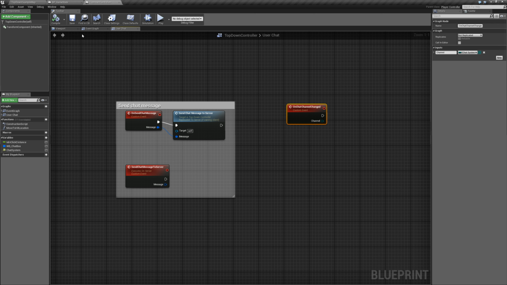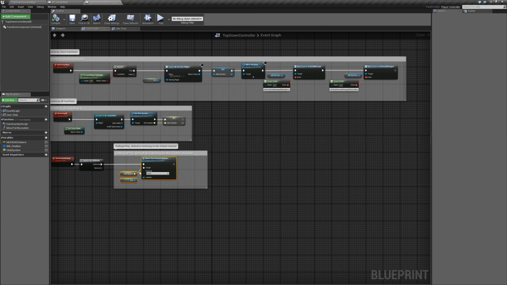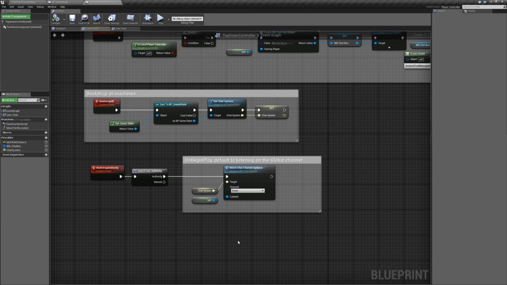This will do the same thing that we're doing here. And again, remember the watch chat channel has to be called on the authority because the authority machine contains the array of chat channels, not the client. So that's important to understand as well. That's why we are calling this on the authority.